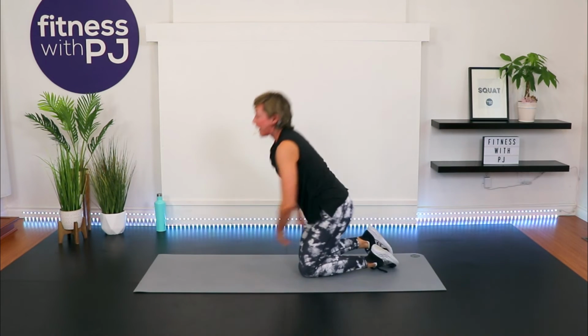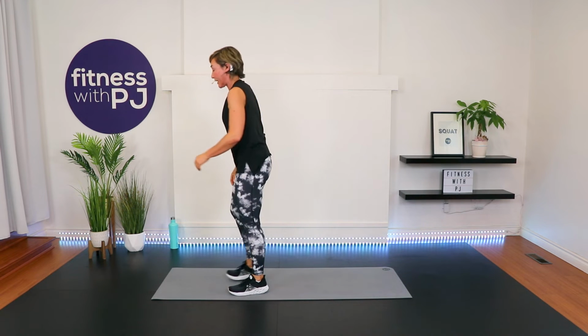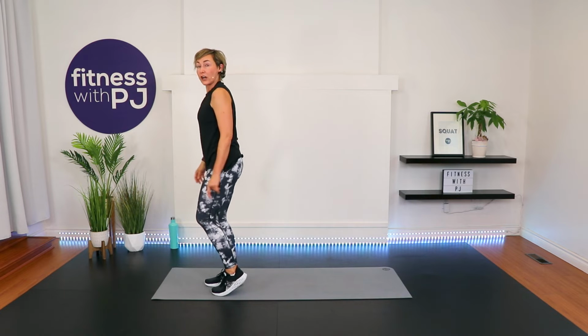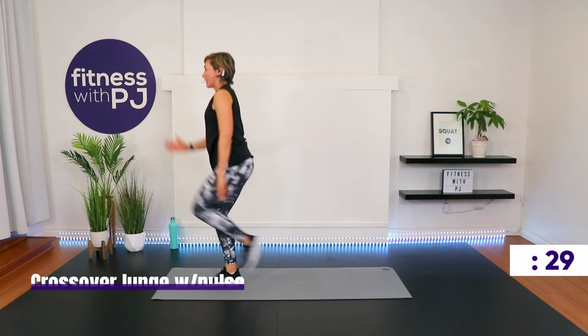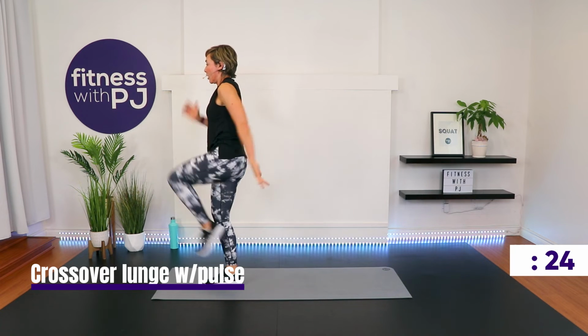Time. All right, crossover lunge. We pulse it for 2 and then we come on up. So let's stabilize on the right leg, okay? Knee is soft. Now take that left knee up, step it back, pulse it for 2, come up. Good. Pulse it for 2 and up.